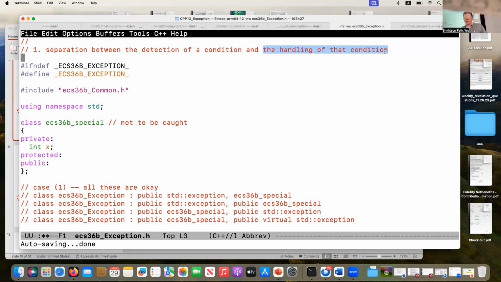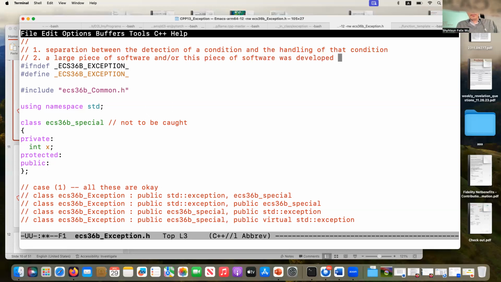is this separation. Okay, and why is this separation useful? Then I want to go to the second piece. You're either dealing with a large piece of software, and/or this piece of software was developed by multiple people, multiple programmers.